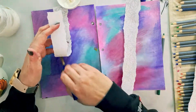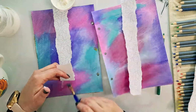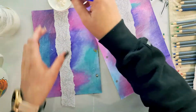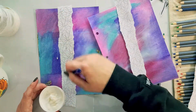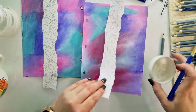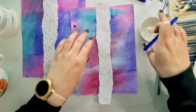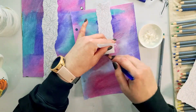It had gone dry a bit, so it was very rough to work with, so I just opted for the trusty faithful dollar gel medium to just stick it down, and I put a little bit over the surface and then on the back of the paper that I'm going to stick down, and just find it works very nicely. Now that would kind of offer a resist should I want to do more things there, but it's not my idea. It's just to get it really stuck down very well.